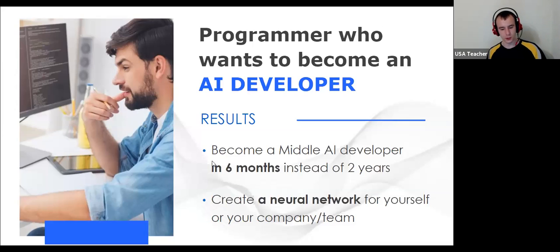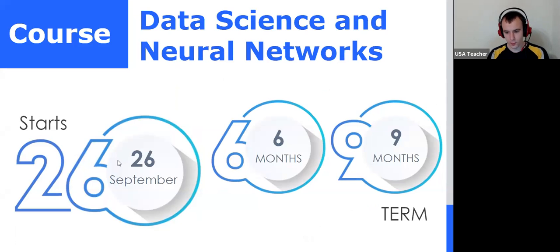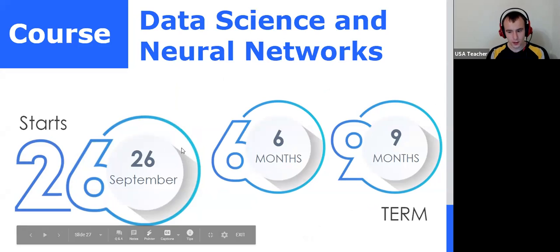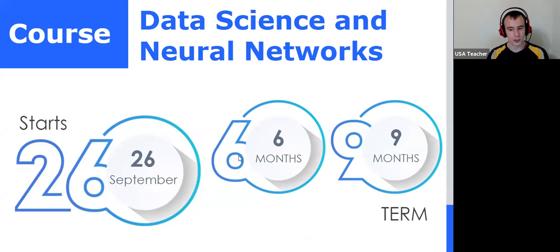So in your case, I would take the light stream, and I'm going to explain a little bit more why. Our courses start on the 26th of September. That deadline is approaching fast. It's a little bit over a month from now. The pro stream lasts for 6 months and consists of 26 different lectures. We normally recommend you spend 1 week on each lecture, and then there is homework at the end of each lecture. Same thing for the light stream, except we have 13 bonus lessons that are geared more towards light users, like how to program and all of that sort of stuff. Each lecture comes out about once per week. They are recorded because we have found that people like recorded lectures much better than live lectures.